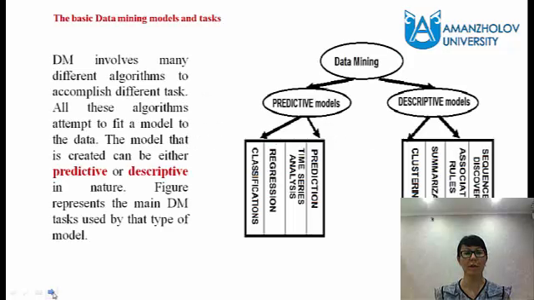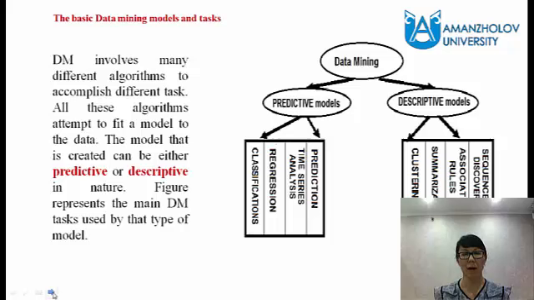The following slides show the basic data mining models and tasks. Data mining involves many different algorithms to accomplish different tasks. All these algorithms attempt to fit a model to the data. The model that is created can be either predictive or descriptive in nature. This figure shows the main data mining tasks used by that type of model.